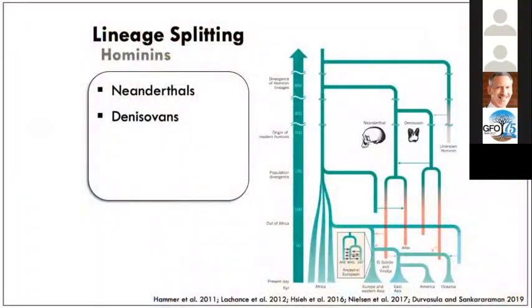This is as of a few years ago. I think this is a review paper from 2017. It shows Neanderthals and Denisovans. Like Miguel said, the whole genome sequences were published in 2010 by Reich's lab, David Reich and his collaborator Green. We knew from about a decade ago that there was this ancient branching pattern, at least in the nuclear pattern, of archaic humans splitting off from modern humans, and then Neanderthals splitting off from Denisovans.